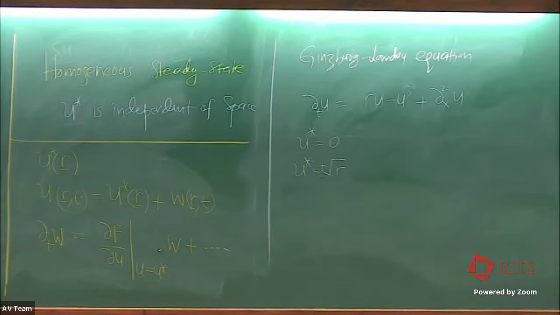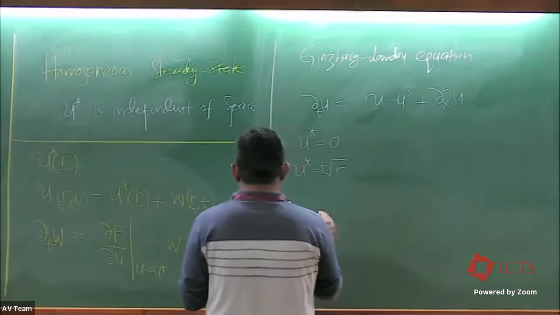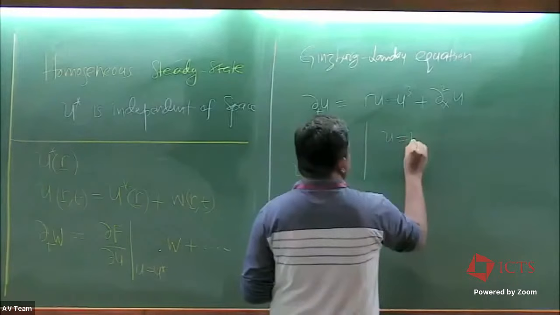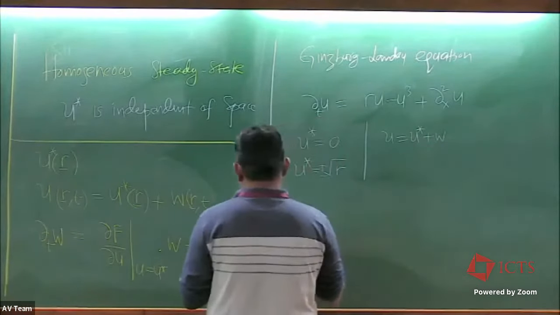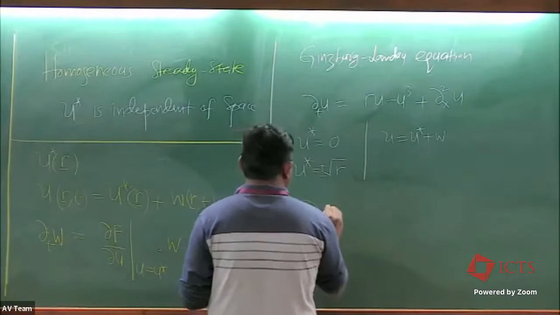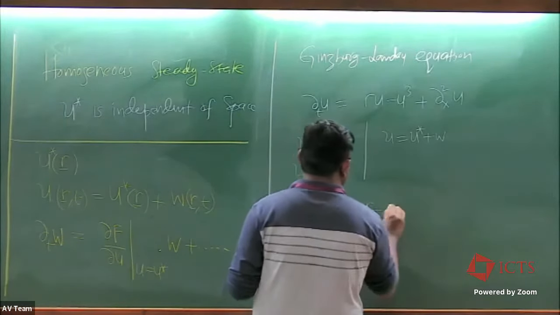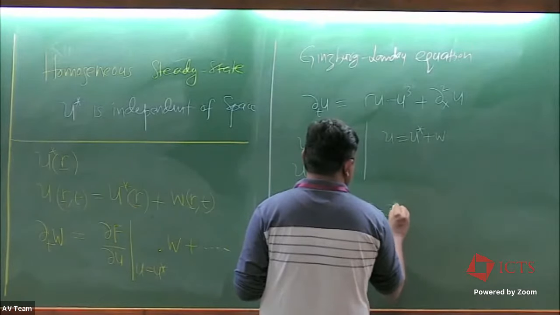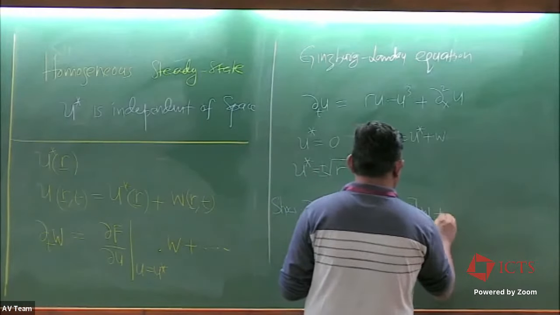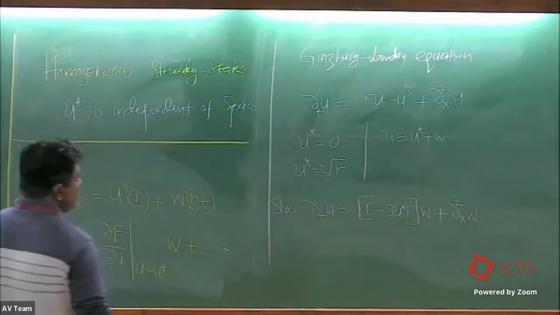You can ask for the stability of these things and do a similar process. And again, do this exercise for me, please, that you will do a perturbation like so. That is, you put U equal to U star plus W and show that the differential equation for W that you get is basically the following: (r minus 3 U star squared) times W plus d x squared. So do it in one dimension for now.